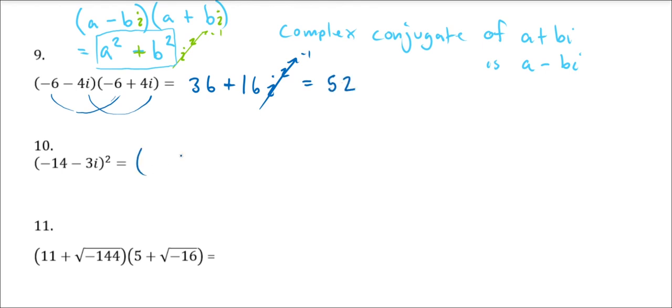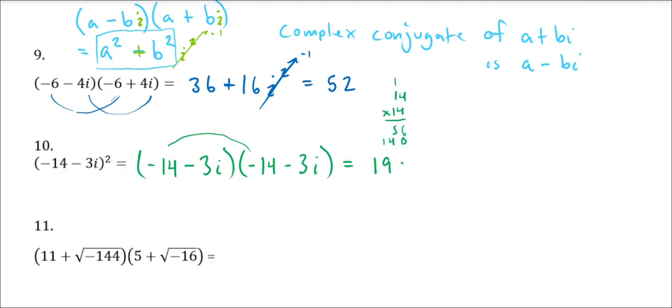Now, something different happens when we square. Let's rewrite squaring as times itself. So no change in the sign here. And then let's apply our foiling thought process. I want the first terms, minus 14 times minus 14. That's going to give me 196. Then let's do my last, because we've already seen how this is going to be another real number. That's minus 3 times minus 3. That's plus 9. But then times i squared, which gives me minus 9.